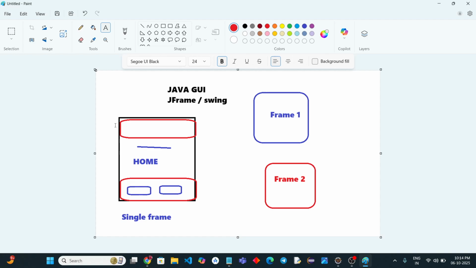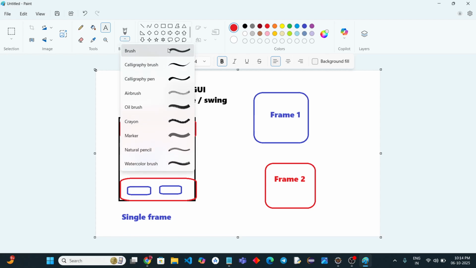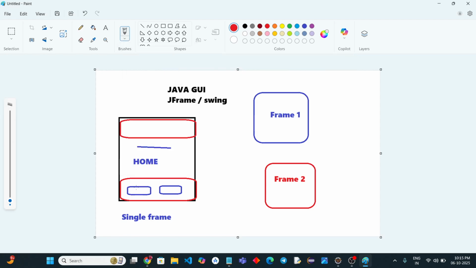First of all, we have to run our home frame, and that home frame has multiple options like different buttons. After clicking on a particular button, suppose if I click on this, let me consider it is F1, so the F1 frame will open, and once I click on F2, this frame will open. So basically now we have to open multiple frames on button clicks. This is our task, or this is all that we need to understand: how to open different frames from the first frame. Got it?